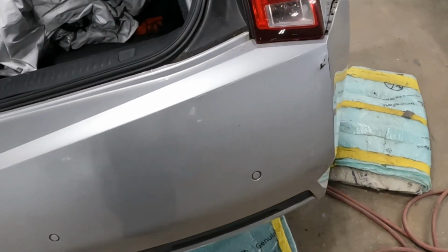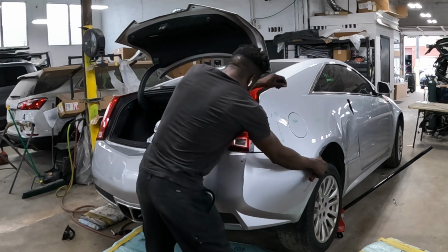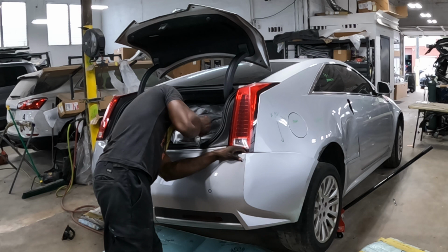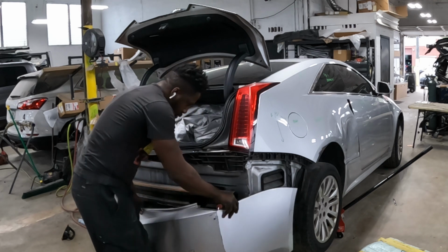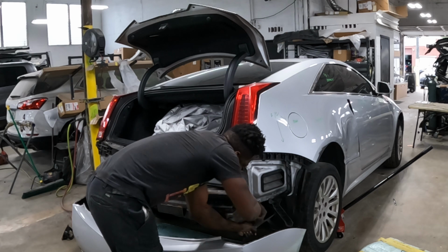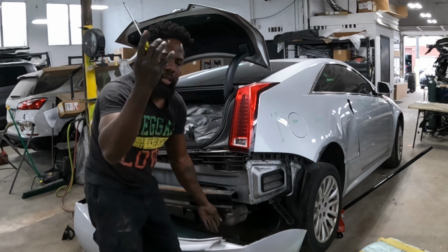Let me put on the camera, but that's so you take that loose. Gonna hold it just like this. Put some force on it, then pop that clip out. Not coming out, it's stuck. Get the flat head screwdriver, push it down the side. Comes out.